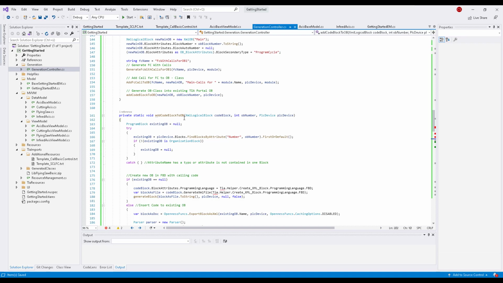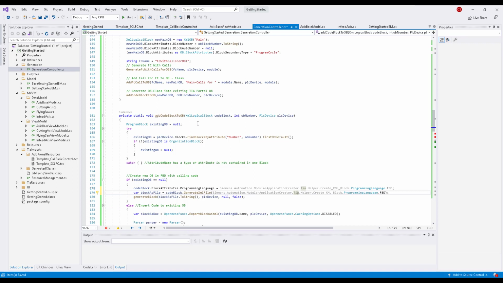It's possible to just copy it into your project and use it again, because it's a very general function that you can use in basically all the cases where you are working with importing into existing OBs, creating new OBs.